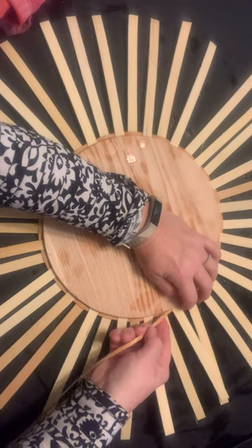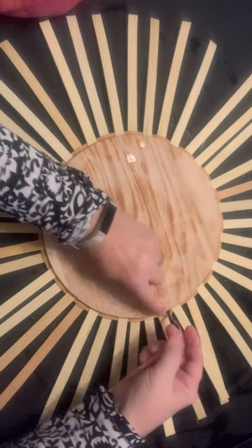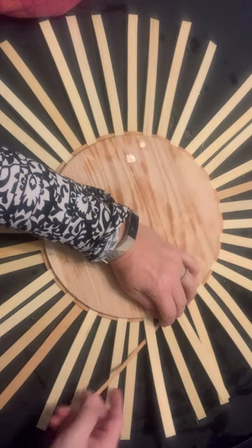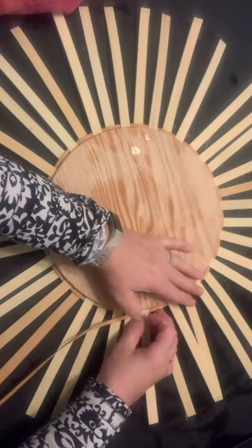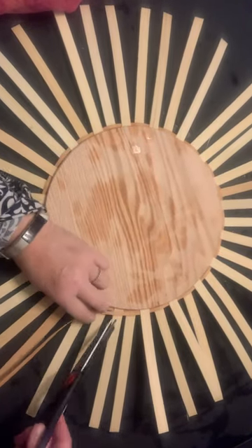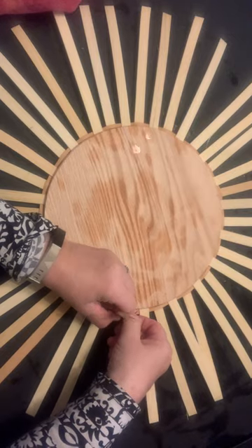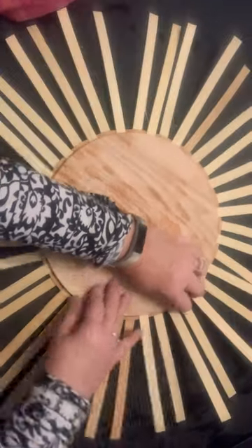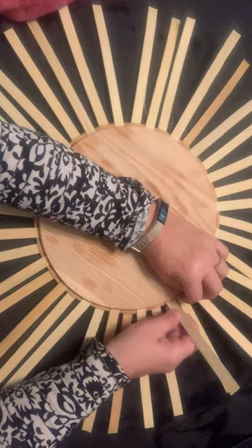Because I'm weaving, I have to start and stop, and you do it just like you do a regular weave. You overlap four — so here's where I am starting the first one: one, two, three, four. I'm going to go ahead and redo one and two, tuck it in there, get it in there pretty good. It might tend to want to push out because you're going round and not straight. Then you're going to cut it just a hair shorter than the fourth one and tuck it in there. This may take a little bit of finagling to get it to stay; the next row will help to keep it in.